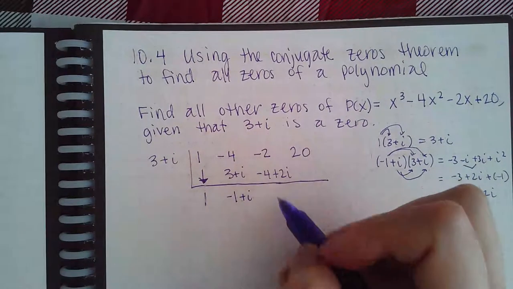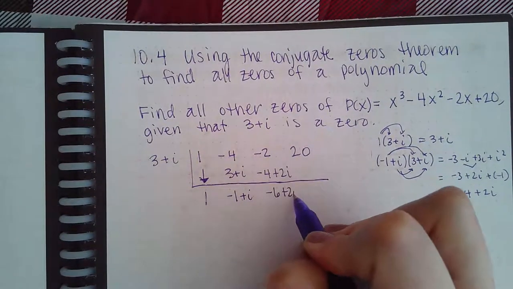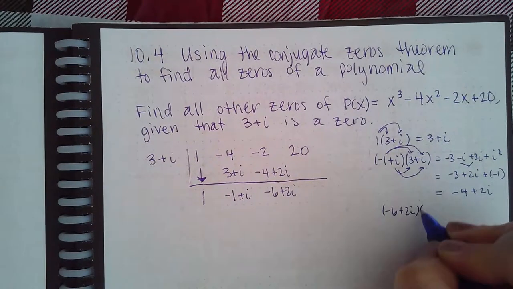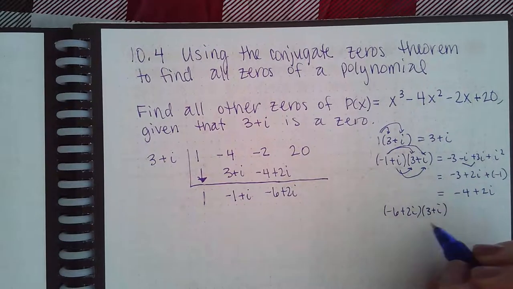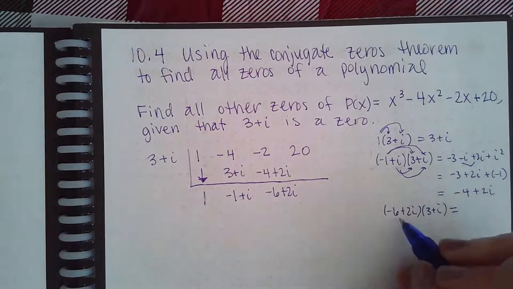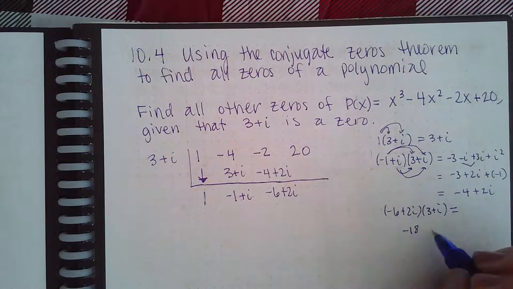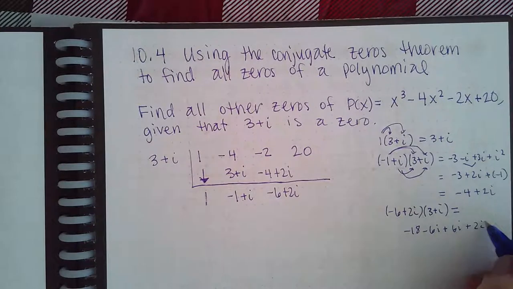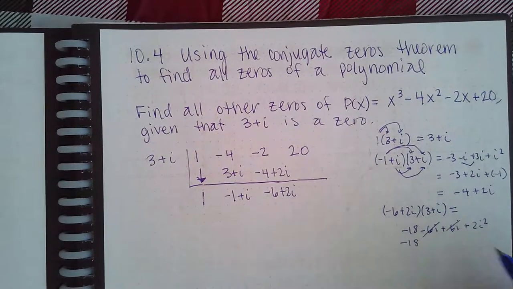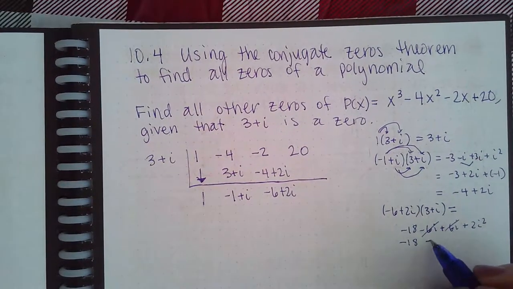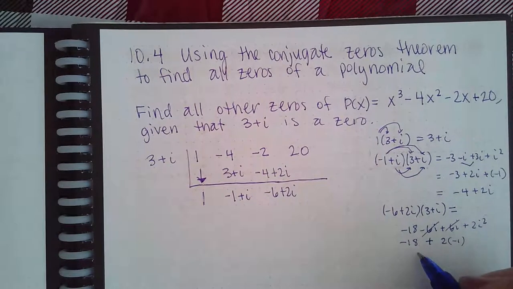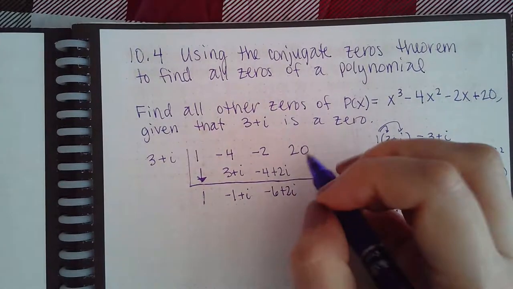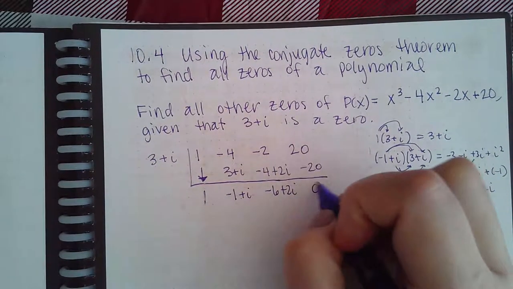Then we're going to combine the real parts again, so we get this. Multiply these two together: negative 6 plus 2i times 3 plus i. So we get negative 18, negative 6i, plus 6i, plus 2i squared. This becomes negative 18, those i's will cancel, plus 2 times negative 1. Negative 18 minus 2 is negative 20. We end up with negative 20 here, which gives us 0.